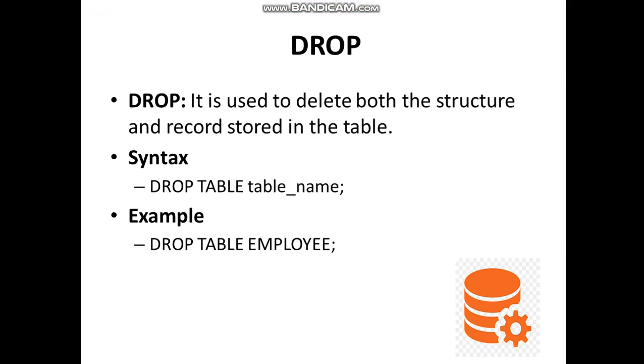Next command is the drop command. Drop is used to delete both the structure and records stored in the database. Means what? The drop command will delete your whole table permanently from the database. So suppose you do not want a particular table in your database, or by mistake you have created some wrong table in the database and you no longer need that table, so you can delete that table, correct?